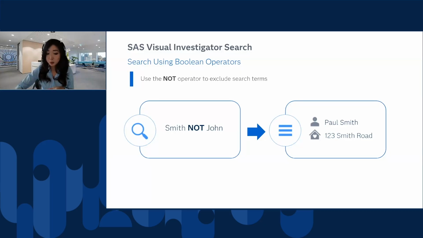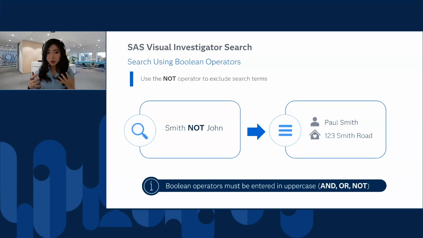And one thing you probably already noticed with the way that I am typing in my operators is that they are entered in uppercase. That's pretty much the only rule when it comes to using Boolean operators in SAS VI, is that they have to be entered in uppercase. Otherwise, SAS Visual Investigator will treat it as a search term.